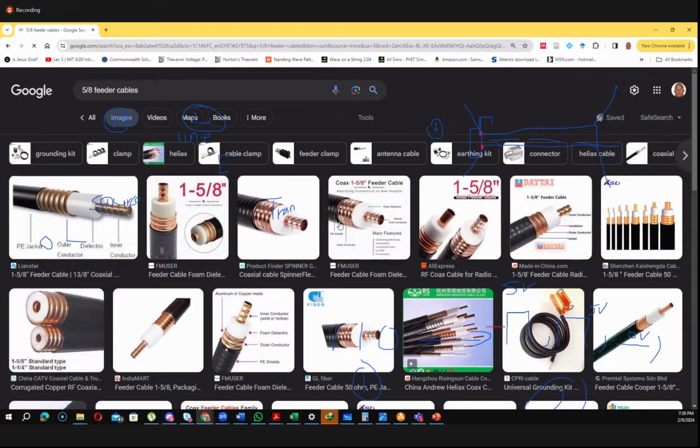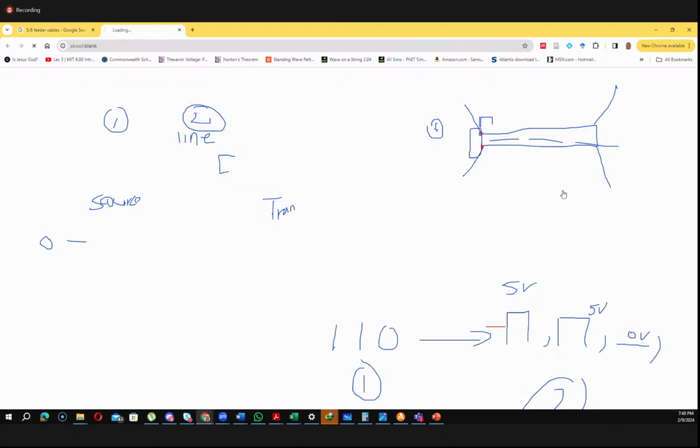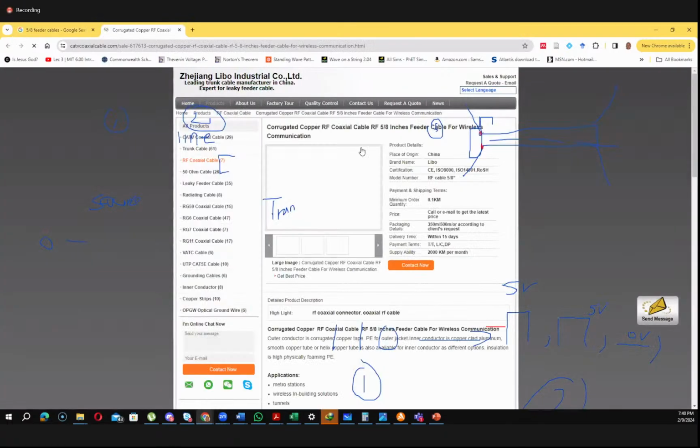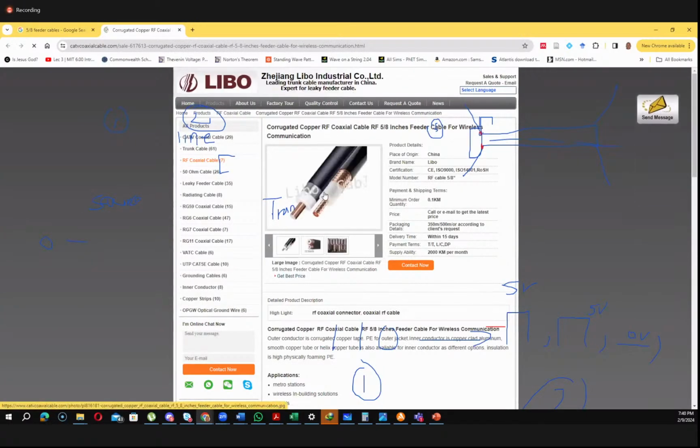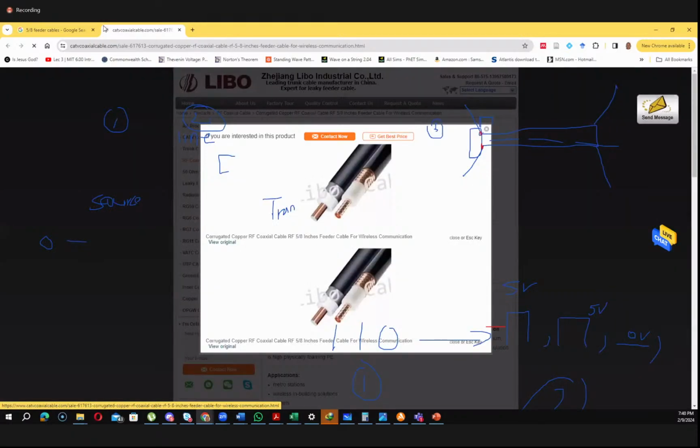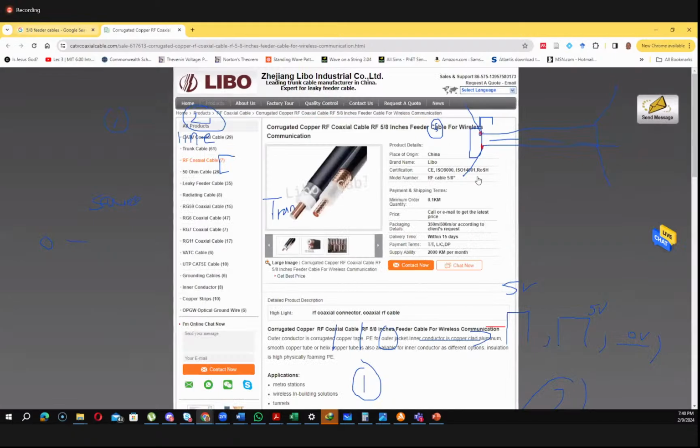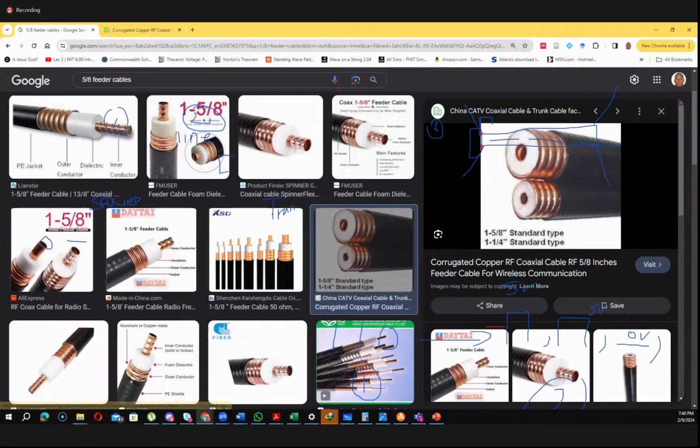So this is a typical cable we use for high-speed communication. I just wanted a good image. We'll look at this one here. If you notice what's happening, we're looking on the right side of the screen. You have a thin piece of copper here, and a very thin piece of copper here in the center. Here you have a dielectric.